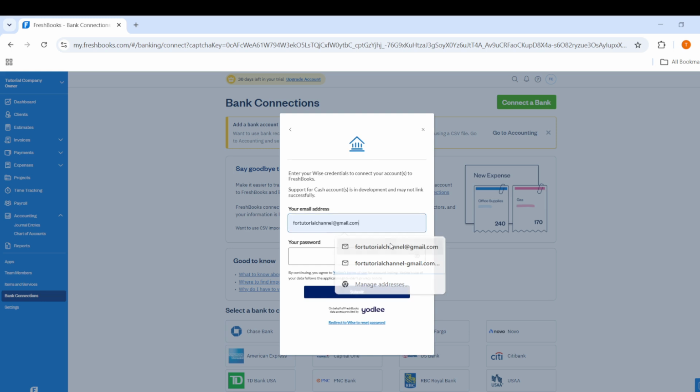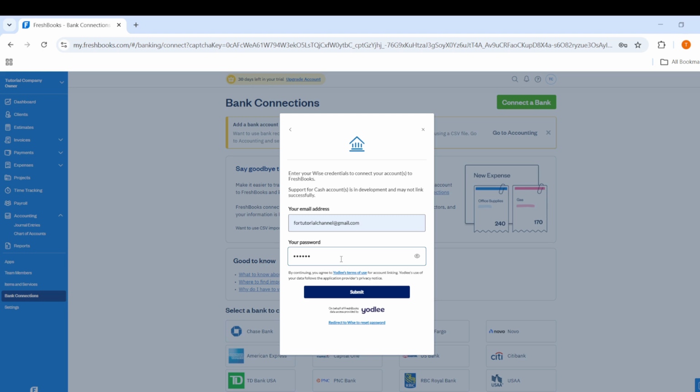Now you will log into your Wise account, expenses, and invoices. On the authorization page, you will be asked to sign in to Wise. Follow the prompts exactly as they appear, entering the credentials required for your Wise account. Then you will be guided to select the permissions related to expenses and invoices. This is the part that ensures FreshBooks can access the right information from Wise for your accounting and record keeping.